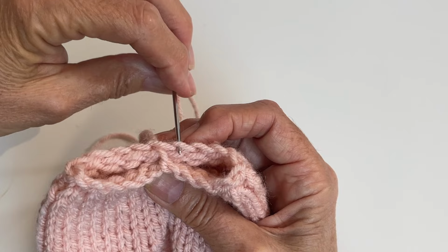Okay, I've gone one way and I'll come back the other way again. And then once you've gone on the top, I like to come on the bottom as well, just to make sure it's good and secure. So just lift it up and then sew across on the bottom as well. And then once you're happy with how secure it is, again, just find one stitch. And do the same with the other arm. And then sew your tail on about an inch above your legs. So I'm going to put it right about here.